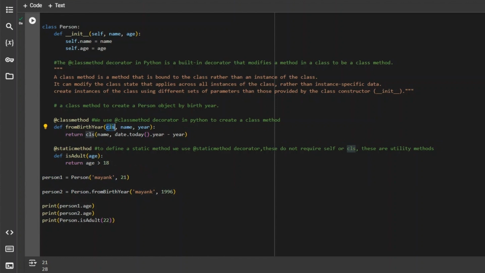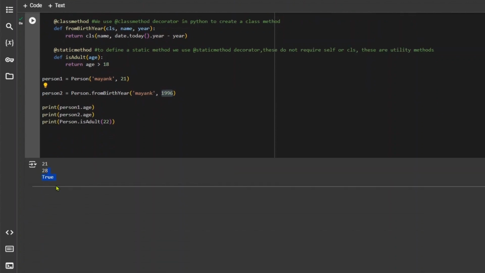Because it takes a class, and as discussed, it takes a class and not the object of a class. So I'm calling Person.from_birth_year, and I pass name and year. It takes this year and calculates the actual age and gives me the age to be 28. So the actual age is calculated and then stored in a variable.